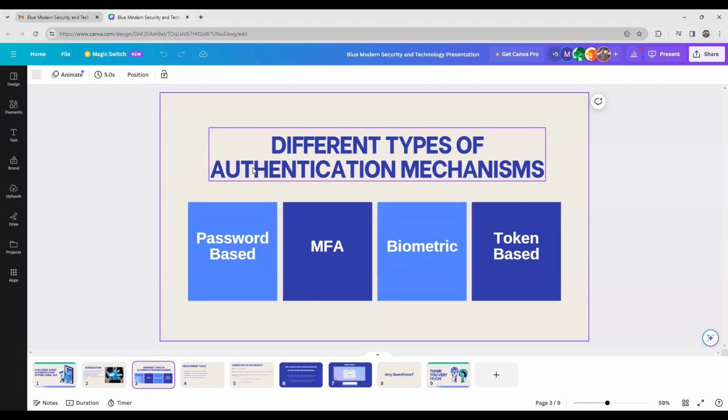So biometric is, we all know, token based. I think everybody is familiar with WhatsApp. When we want to log into WhatsApp Web, we have to scan with our mobile.